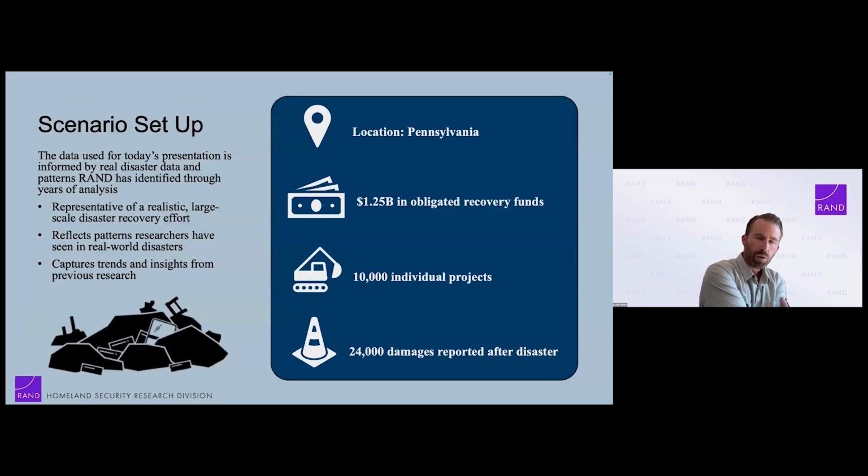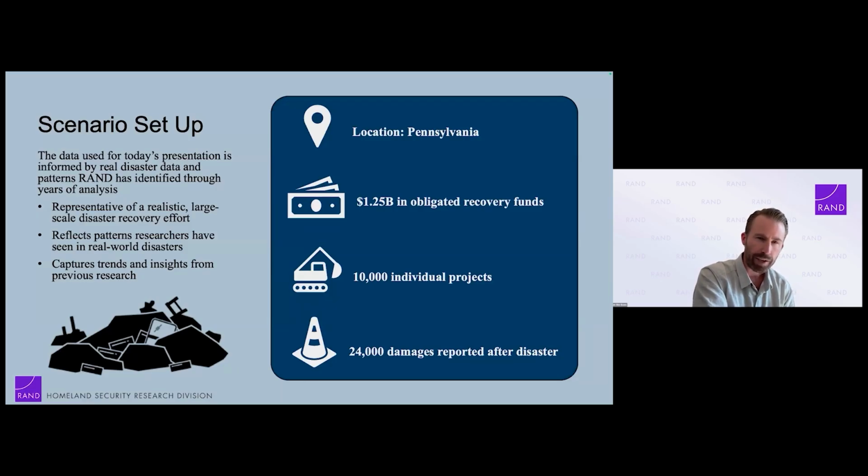So Jesse mentioned we're going to use a scenario based on dummy data to illustrate the use of the tool. For this scenario, we're considering Pennsylvania as the location for the disaster, totally arbitrary, based on nothing more than that Devin lives in Pennsylvania and he did a bunch of the work on this.